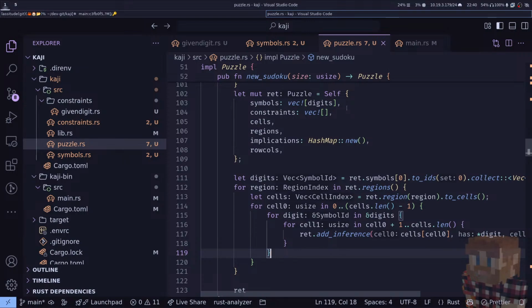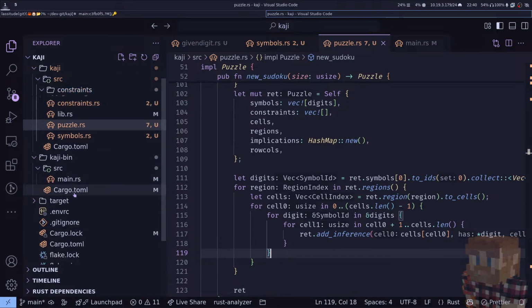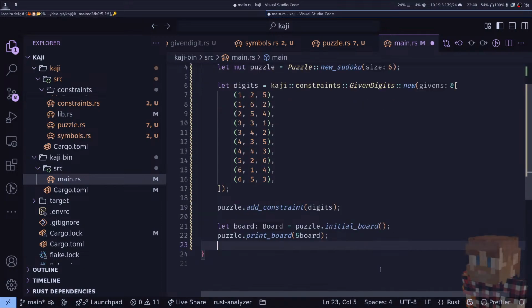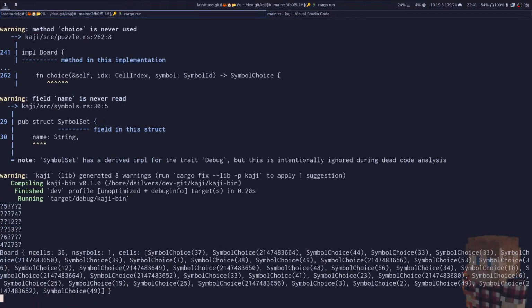What would be nice to know at this point is what's left in the grid. So let's dump the board as debug as well. And if we do that, then we get to see a whole bunch of symbol choices, and those are solved.